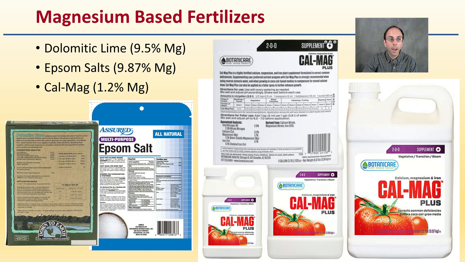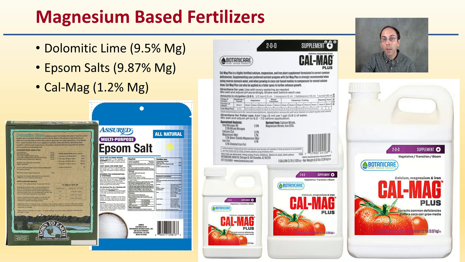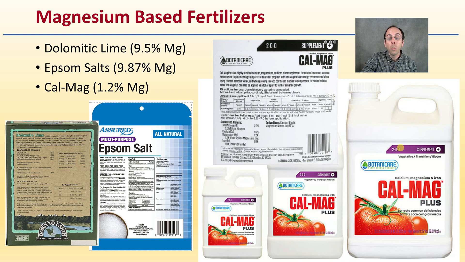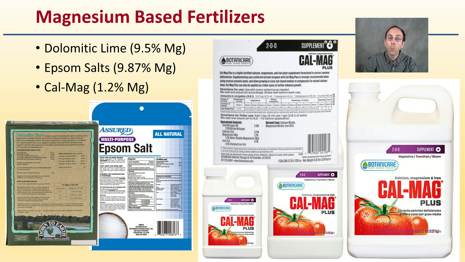If we're low in magnesium, what could we add? Dolomitic lime, if we need to adjust our soil or substrate pH, would be a great addition — it contains about 9.5% magnesium. Epsom salts, if we need something water-soluble to water in, contains slightly more at 9.87% magnesium. For something continuous feeding-wise, and plants typically need calcium anyway, a CalMag fertilizer — which may only have 1.2% magnesium — but continually being fed can slowly build those levels up or maintain them within the optimum range. Don't want to get too excessive, don't want to be under. We want to stay right in that optimum range, and hopefully this study gives you that target of what that optimum range actually is.